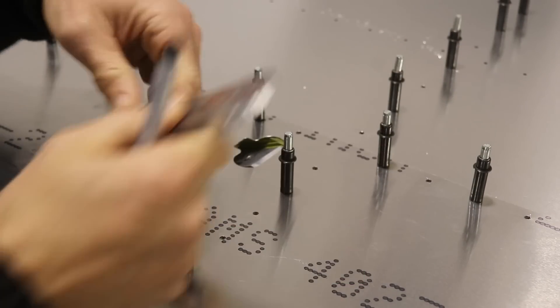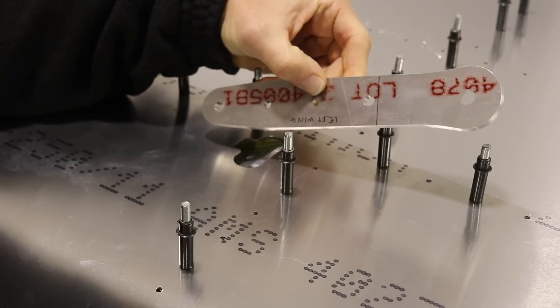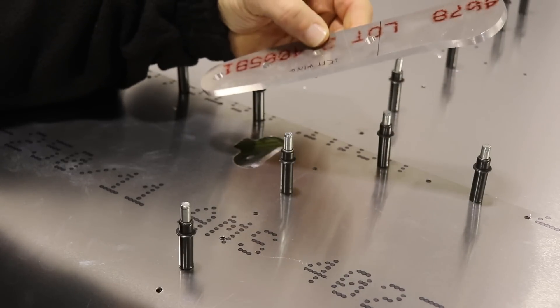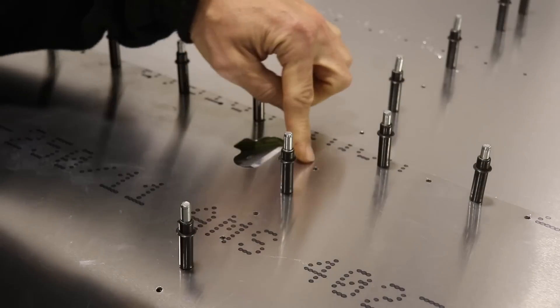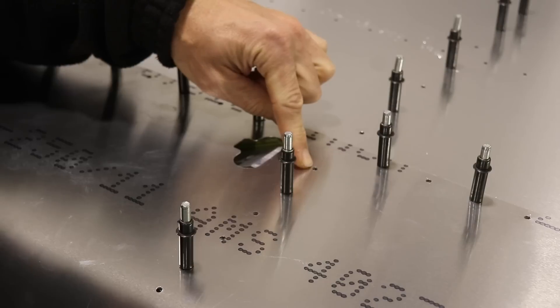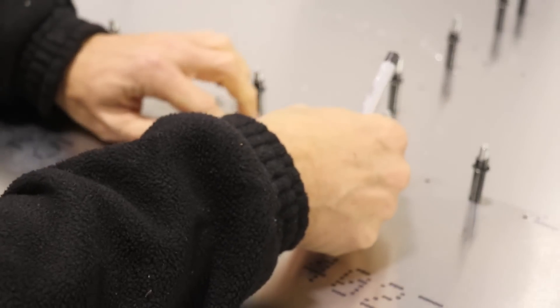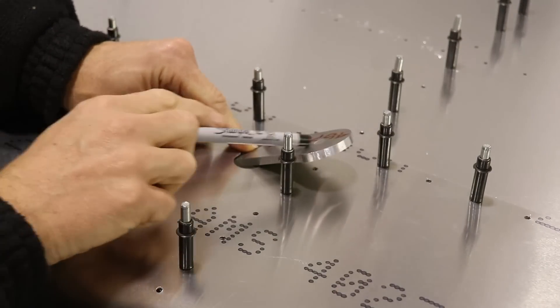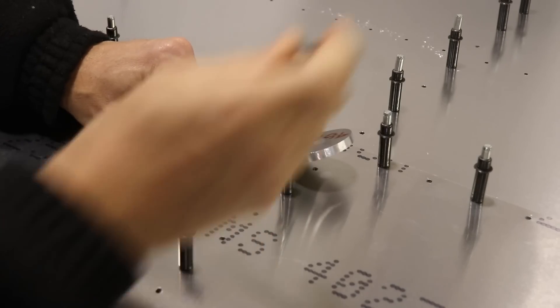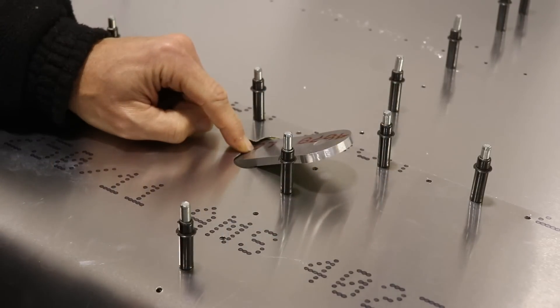I mentioned earlier that it might not be a good idea to bolt this into the wing yet. This is the forward strut attachment bracket, because if you do, this rivet will be covered up right here and you won't be able to get a riveter on here to get to that rivet. This slides into the wing like this, so obviously if this is here you're not going to be able to get to a rivet under here. It's easy enough to bolt this in after everything's riveted together, or after the bottom's riveted, but not yet.